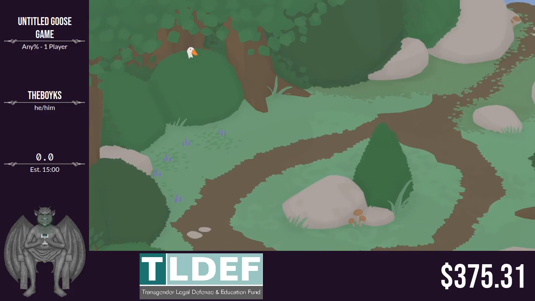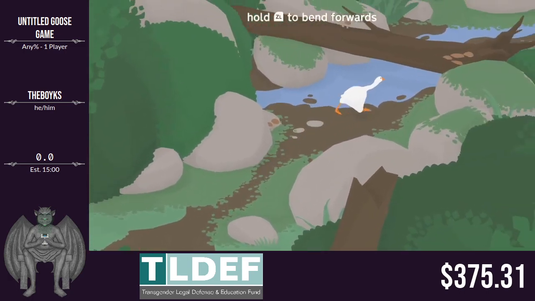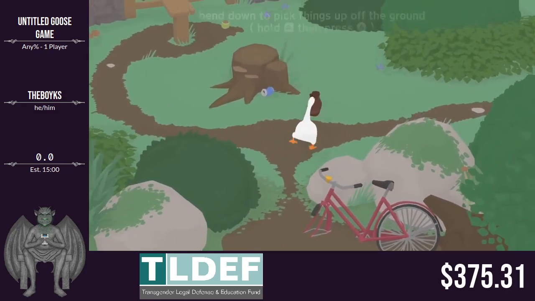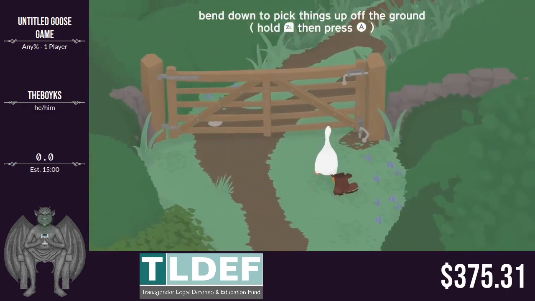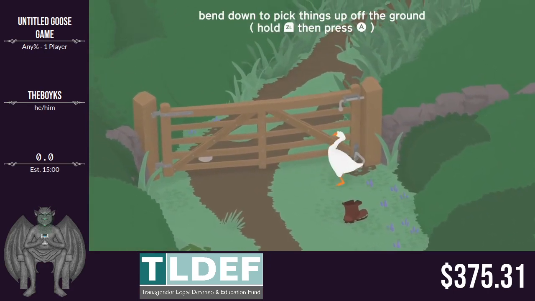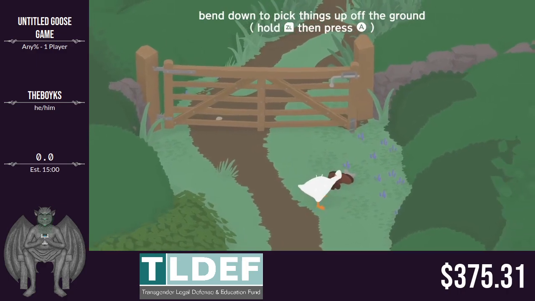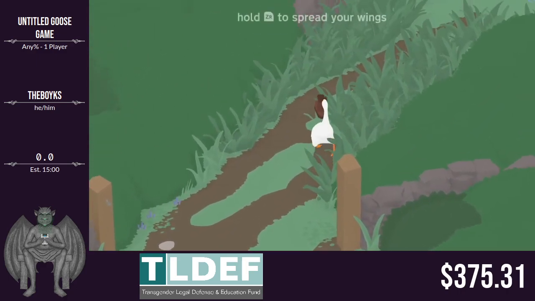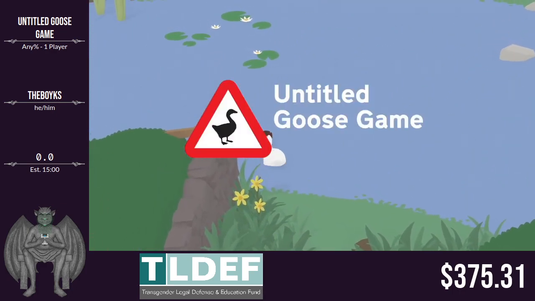So, Untitled Goose Game is a game where you're a terrible goose who goes around just being a real pain in the butt. We're gonna kind of do that. The point is to steal a bell and then bring it back to our goose cave. But we're gonna do it in a little bit different way than normal. We need this boot to help us succeed, of course. Very important boot.